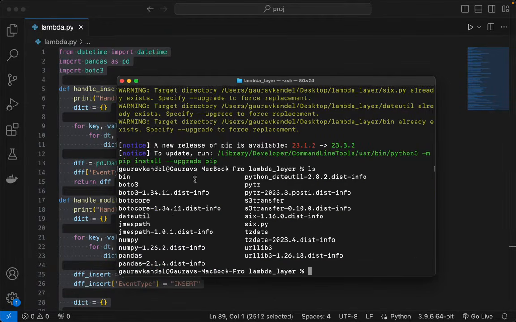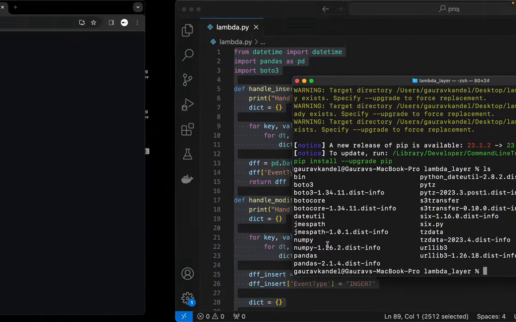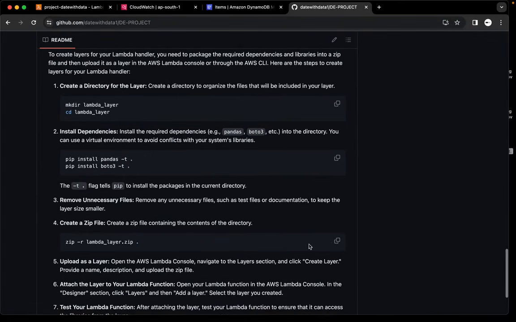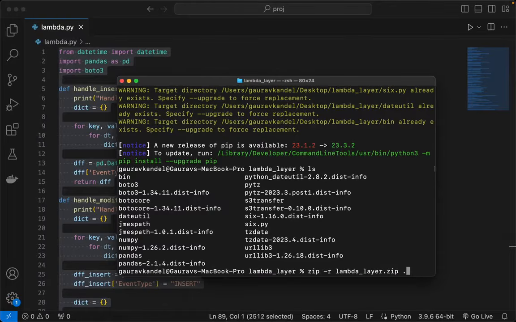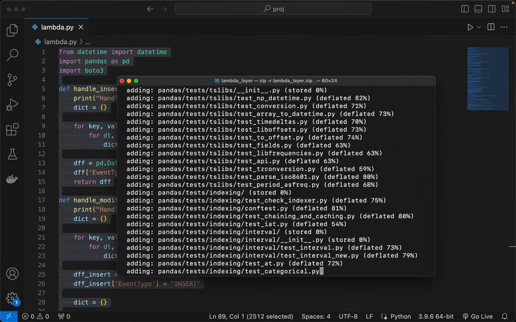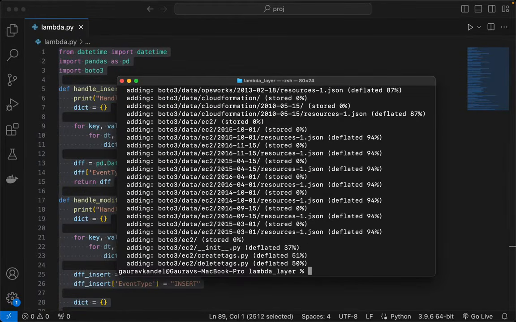Now we can see that the above code has downloaded all the required dependencies. We can see NumPy, Pandas, PyTZ, Boto3. Now let's zip this folder. Now we have successfully created a zip file.